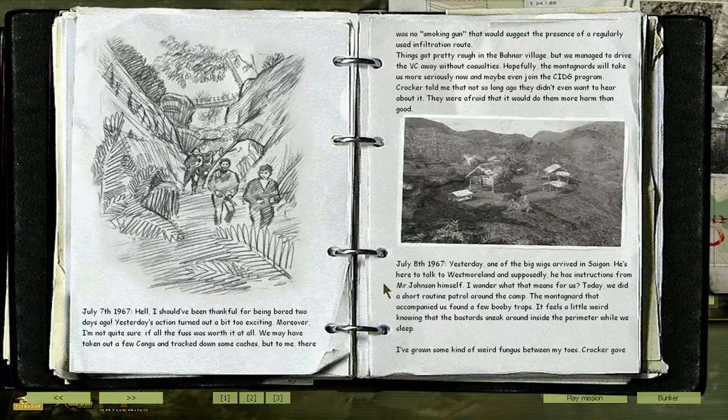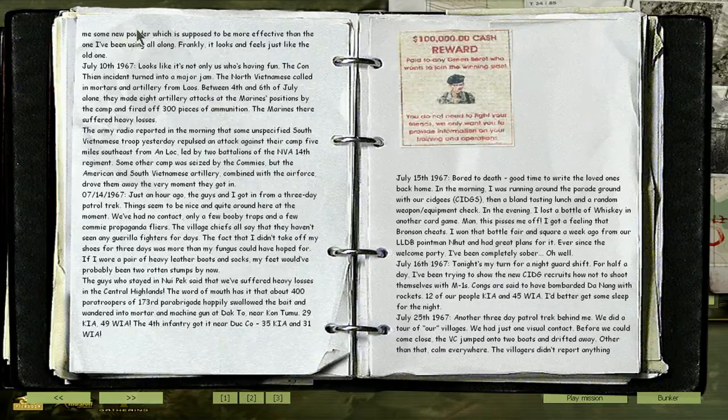Three, 2, 1. It feels a little weird knowing that the bastards sneak around inside the perimeters while we sleep. I've grown some kind of weird fungus between my toes. Crocker gave me some new powder, which is supposed to be more effective than the one I've used all along. Frankly, it looks and feels just like the old one. July 10th, 1967. Looks like it's not only us who's having fun.